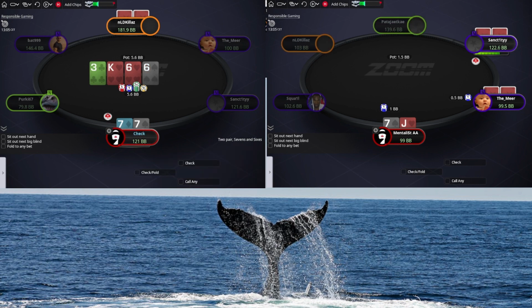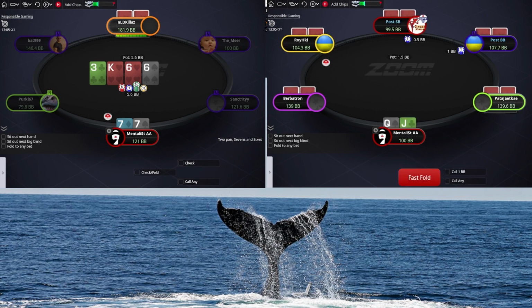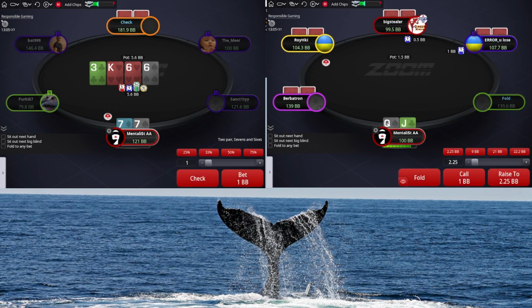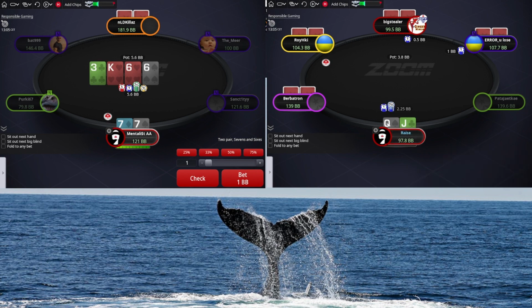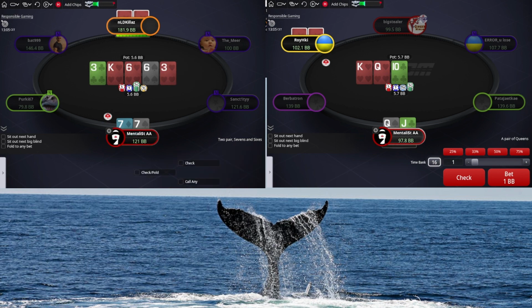Here we'll start with a check back on table 1. Once he checks turn again, we have a lot of small bets in theory. I actually studied this spot before I recorded this video. And yeah, sevens is a mix. Actually, I roll pretty high, so I checked this time.